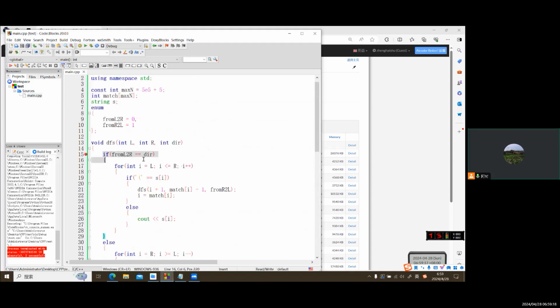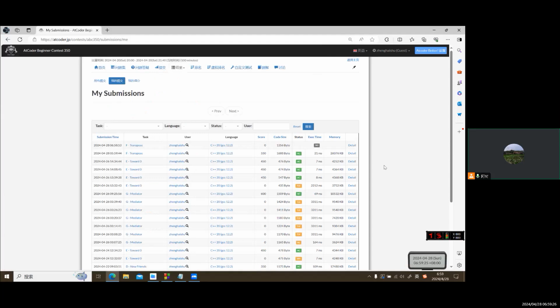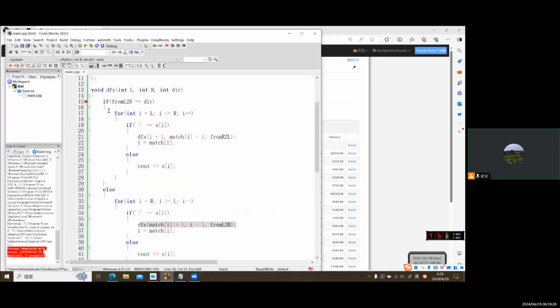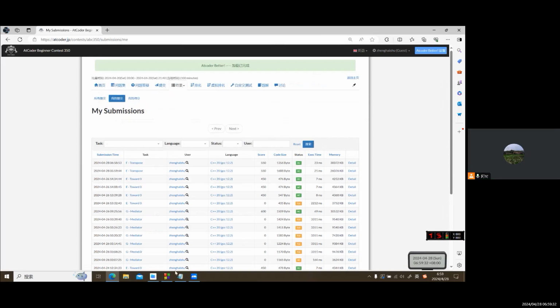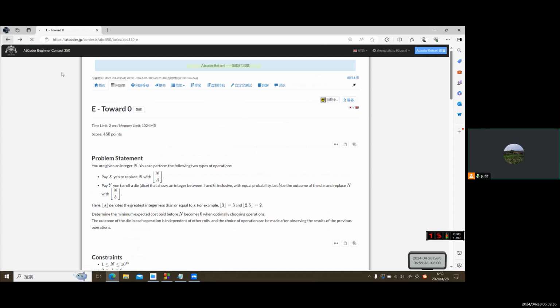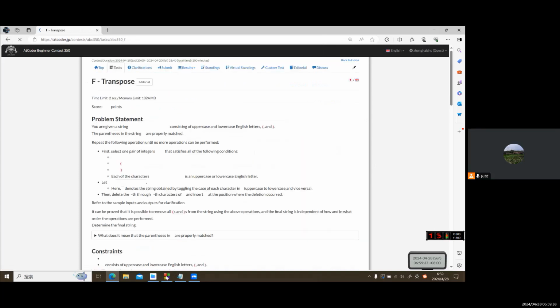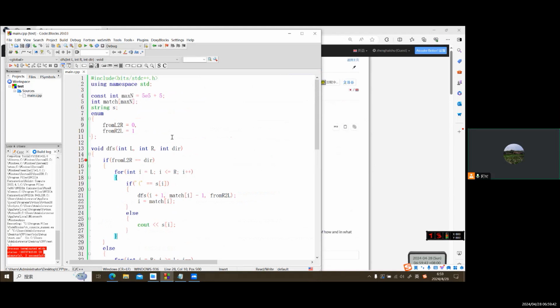And here is a recursive function. And here we change the order. Okay, the solution has been accepted. So our task is finished now, and see you next time.